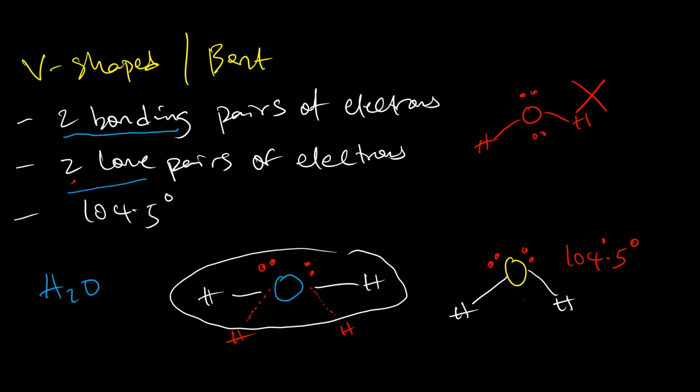All right. Now, another example of a V-shaped molecule is SO2. In SO2, the sulfur is the center atom S. Now, it is bonded with oxygen on one side and oxygen on the other side. So this oxygen here has 2 lone pairs because of the double bond, while the oxygen here has 3 lone pairs because of the single bond.